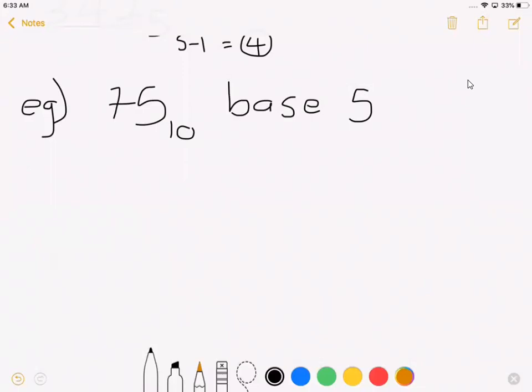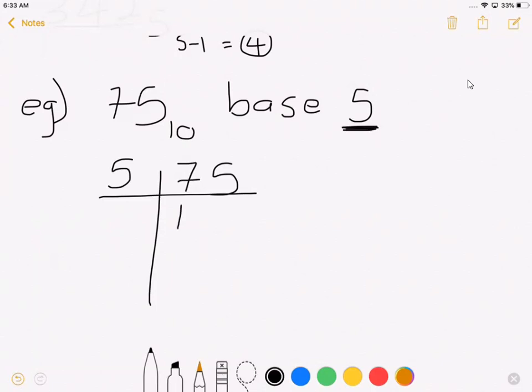What you do is you write a ladder, then you divide 75. You always divide by 5, because you want to change it to base 5. Then you say 5 goes into 75 how many times? 15, remainder 0. You write the remainders aside. Even if the remainder is 0, you put that 0. Most people make this mistake: if the remainder is 0, they don't want to write that 0. Even though there is no remainder, we write that 0.